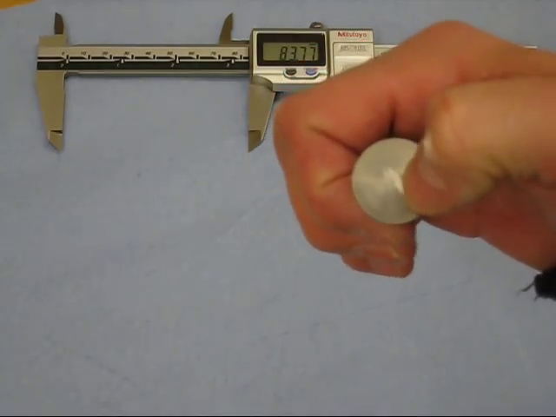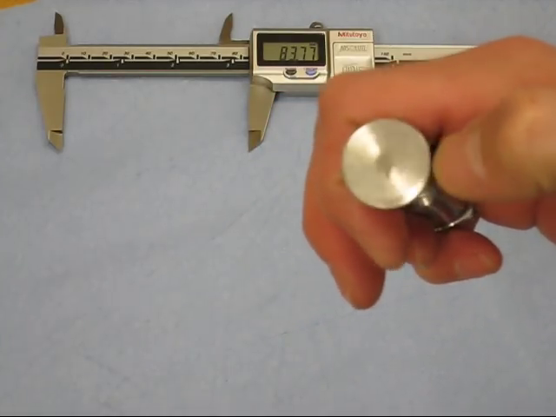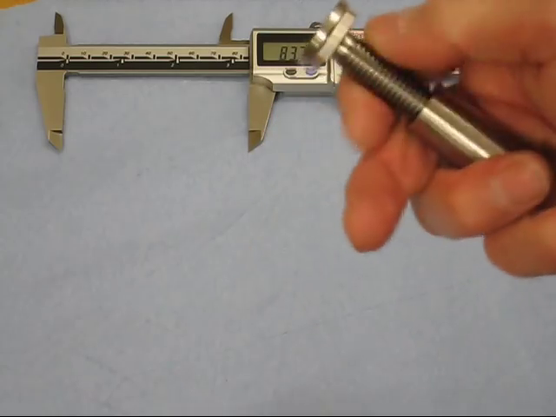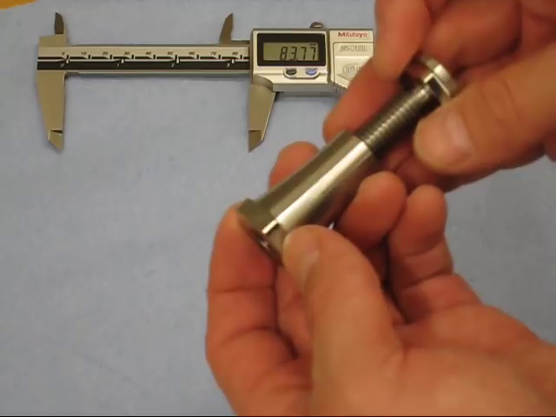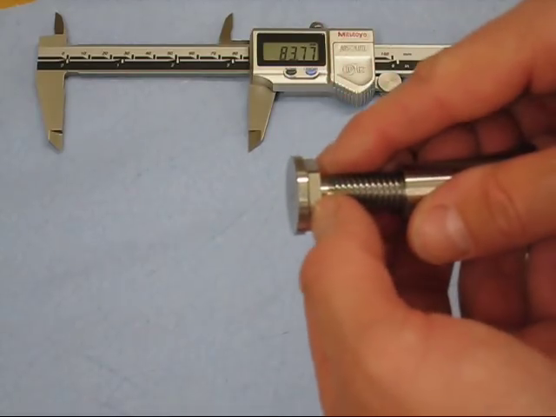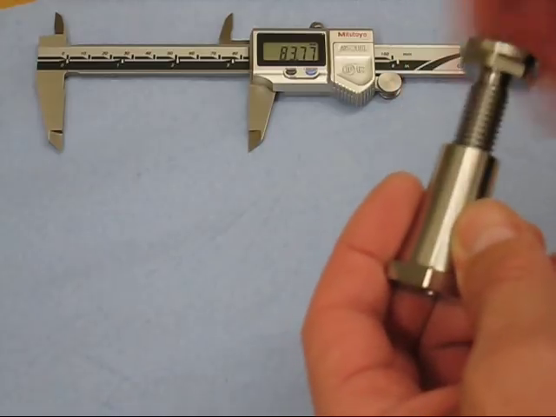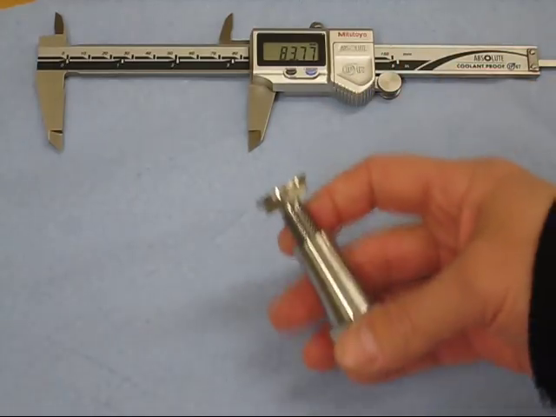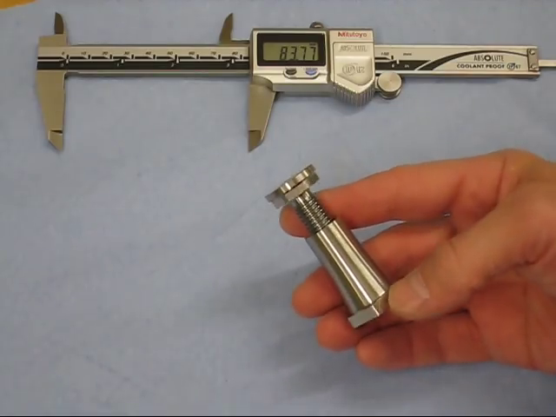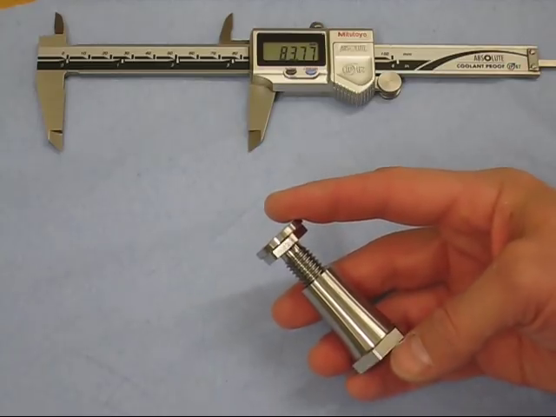I've just ground off the pip from parting here. If I make more of them, I will machine that side too. It has a 24 millimeter hex down here, 19 millimeter hex there, M12 thread, and it's made from 4140 heat treated, so it's about 28 to 30 Rockwell C.